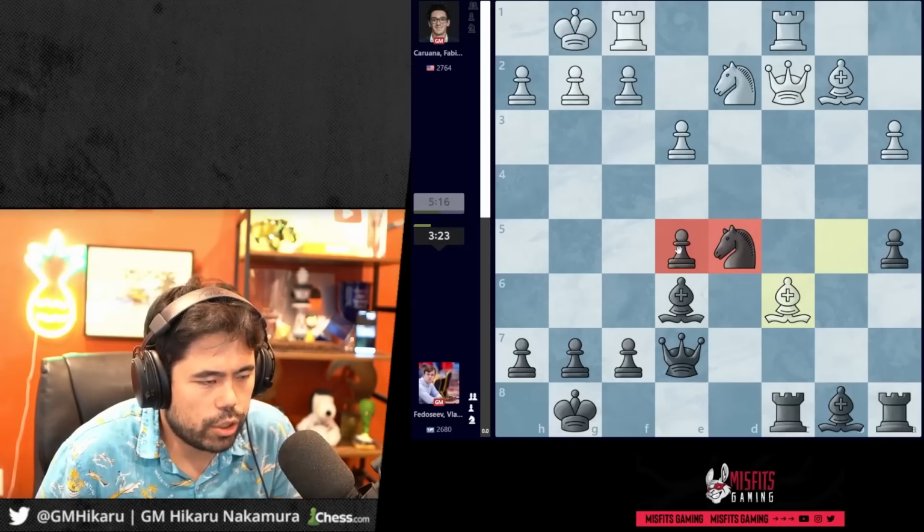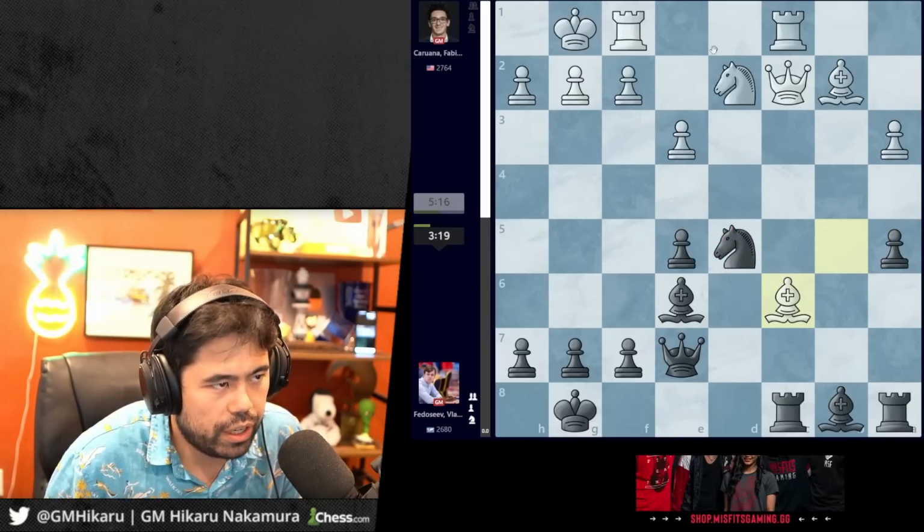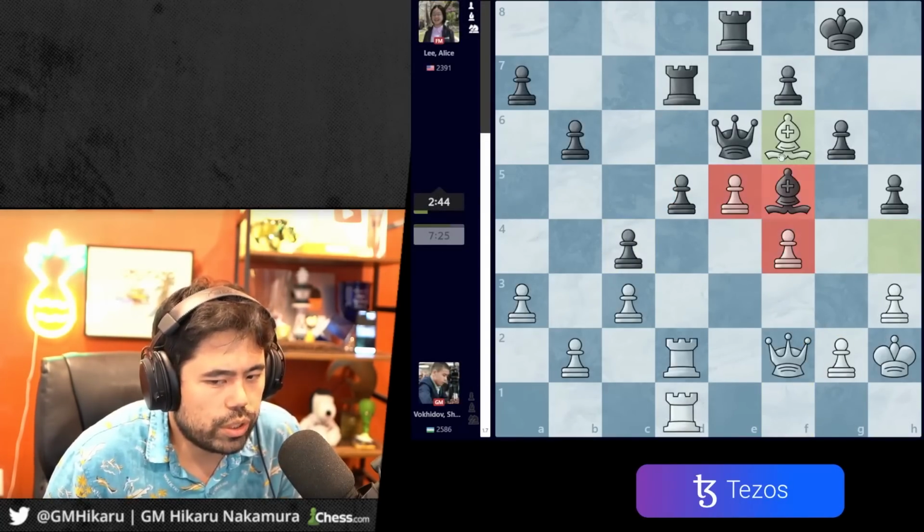Everything hinges on this Fabiano game. If Fedosev does not lose this game, we're going to have at least a 2-point lead going to the final match, because Volkov is about to win this game.